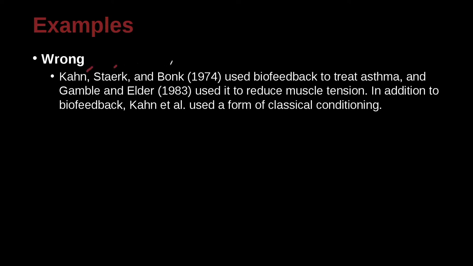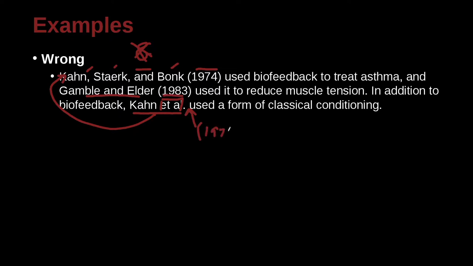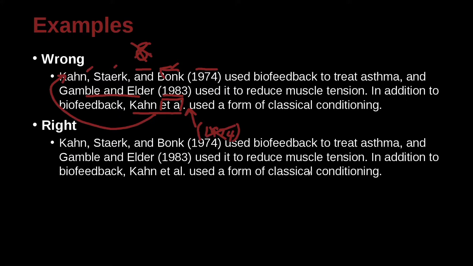Here we have three authors — one, two, three. We use AND, which is correct. We do not use the ampersand because it's outside the parentheses. The year is inside the parentheses — very good. Then a little bit later we have two other authors from a different paper with their year, which is also good. Then we repeat Khan et al. — same citation — with three or more authors, so et al. is fine. And we don't have a date, which would be 1974, because it's a special rule: within the same paragraph, if the names are already outside the parentheses, we do not need to repeat that date. This one is correct as is — no change. That was a trick question.